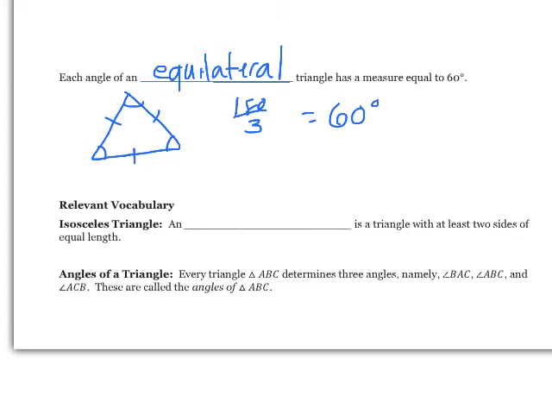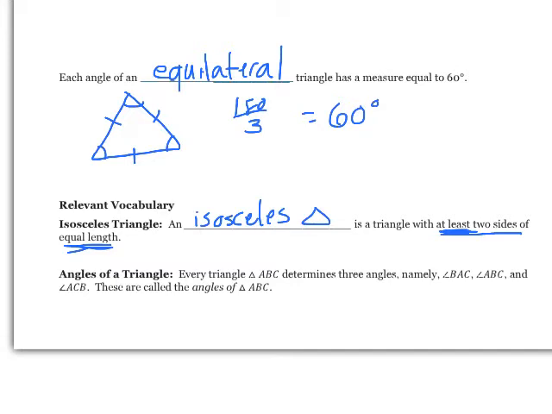We want to properly define an isosceles triangle. An isosceles triangle is a triangle with at least two sides of equal length. So that "at least" means an equilateral can also be considered isosceles. So an equilateral triangle is a subset of isosceles triangles. It's a special case. So at least two sides of equal length. We don't define isosceles by their angles, so that's an extra step. Two sides of equal length is what we do.